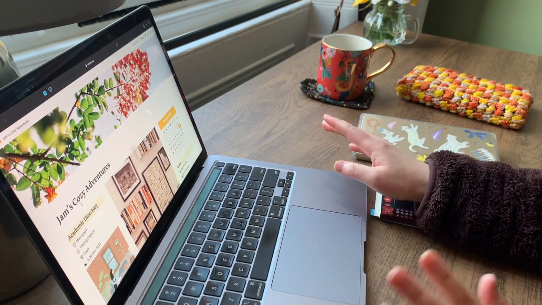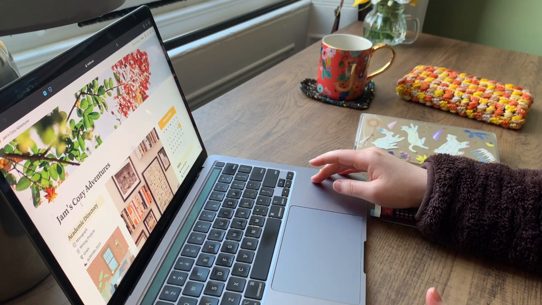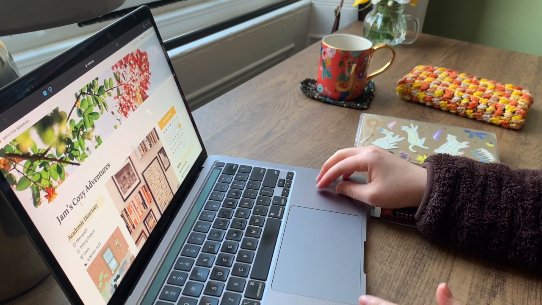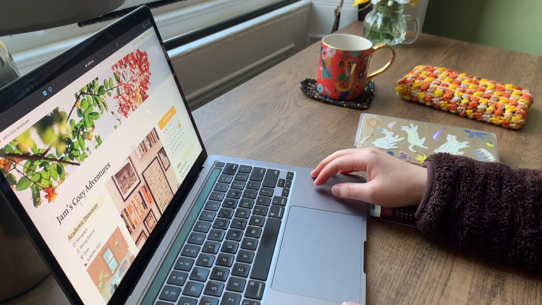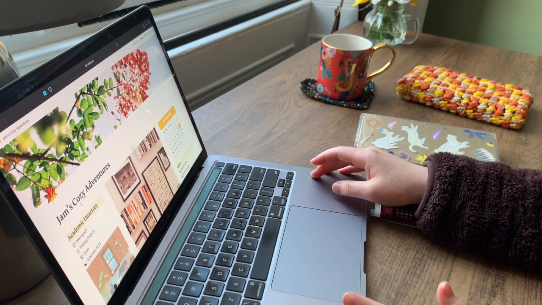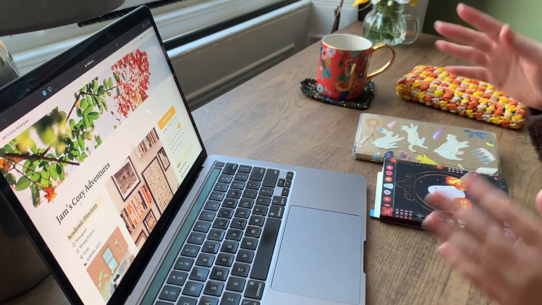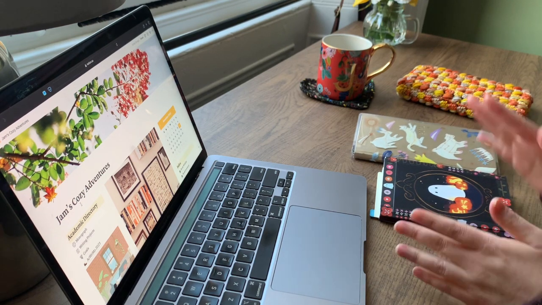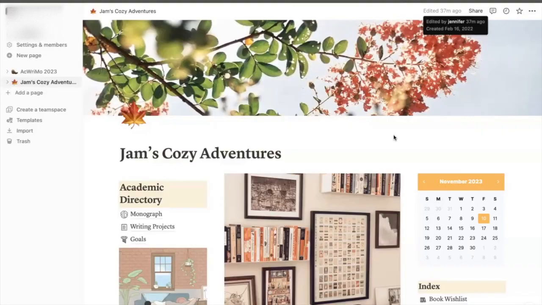I am in no way any kind of expert on Notion, but I am an enthusiastic beginner, and I think that there's a lot of really wonderful functionality that Notion has, and I'm eager to learn more. I'll also share a little bit about how I've found it to be helpful in tandem with the two analog books that I use. So I hope that this will be helpful for you.